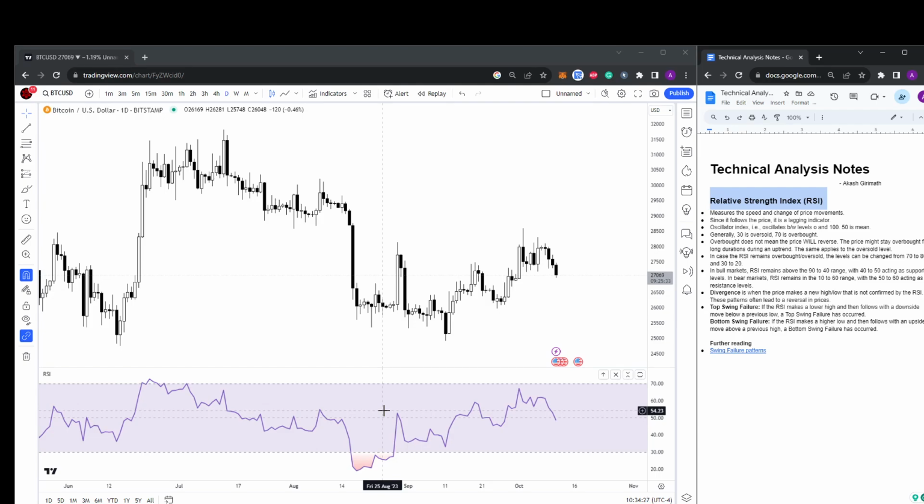Like a pendulum, right? So the RSI oscillates between 0 to 100, and there are three important levels apart from 0 and 100, which are the 30, 50, and 70 levels. The 30 is the oversold, 50 is the mean level, 70 is the overbought level, right? 50, or the mean or the equilibrium level, acts as support or resistance depending on where the RSI is, right? That is basically all there is to know about RSI, right?